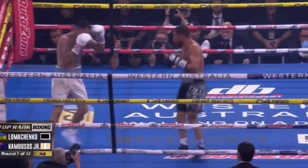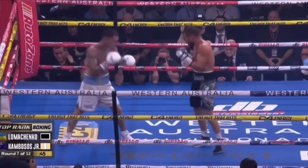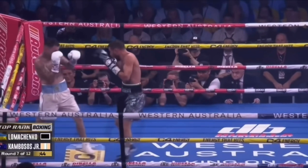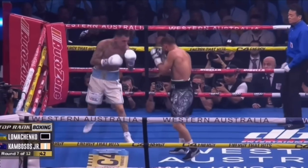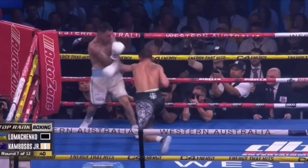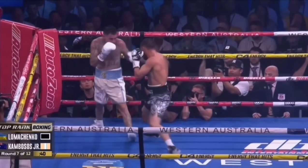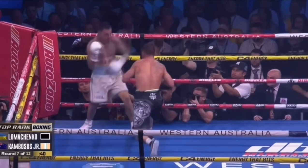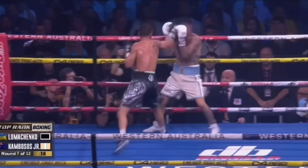Lovely work. Shuffles off square onto his right to cut him off, and then feints in, jabs on the inside, touches again before squaring up his base and cutting him off to his right. He's trying to get Kambosos in the corner. He's feinting low. He's coming up high. And then he goes again for this explosive touch in and then this wonderful 2 to the body before taking a slight step out and then cutting him off with the shuffles to the right.